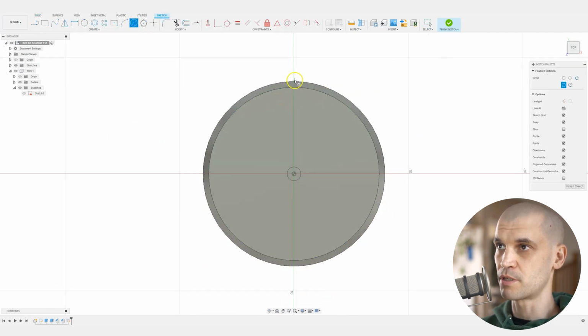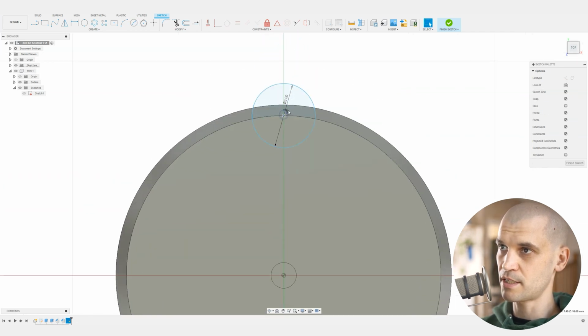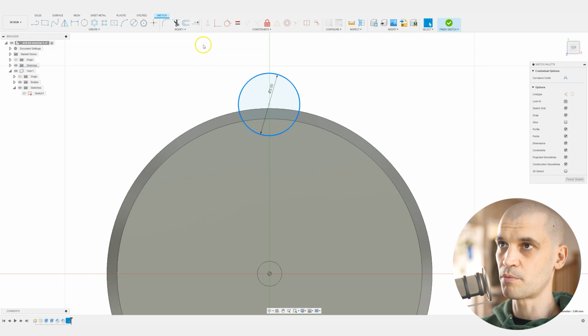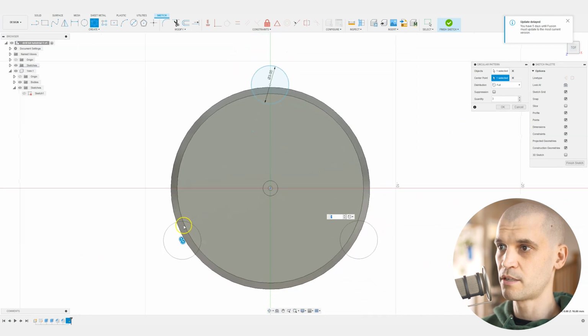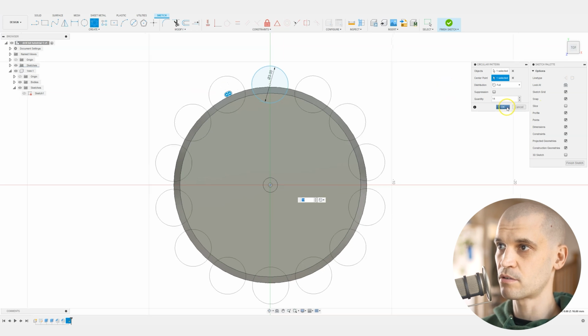So what we can do is add a center circle again, and I'm just doing this by eye, really. We'll make this 3 millimeters. Actually, let's not constrain it at the moment. Let's just position it anywhere. And what we'll do is a circular pattern. We'll select the object that we want, then select it around this point here. We zoom out, and then we can increase the quantity. Yeah, I would say something like that looks okay.